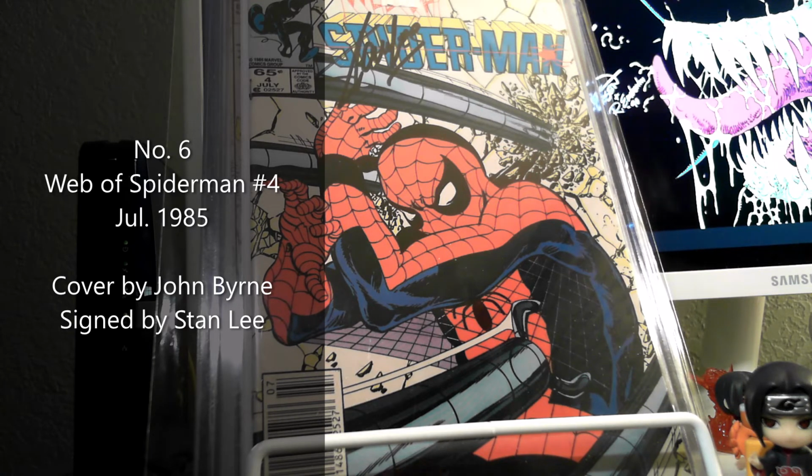And this is a great cover by John Byrne. He did some of these early Web of Spider-Mans, he did the covers for them, and they're just beautiful covers. Look at how amazingly detailed and intricate this cover is. Again, you have that emotion that's such a common thing we see in Spider-Man covers, and even in the panels. There's a lot of movement, a lot of action, speed, and power, and this brilliant cover by John Byrne captures all of that.